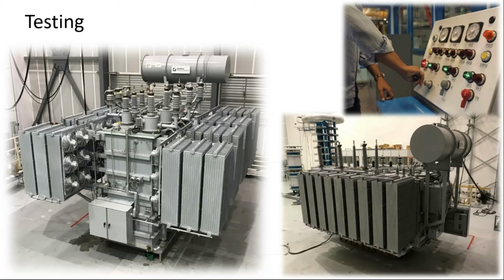So when it comes to testing, IEEE as such does not differentiate any specific thing for GSUs or auto transformers. But by default, there are a few challenges which come with the properties of these transformers. For instance, for dielectric impulse testing, a GSU has low voltage, really up to 25 kV, and with the high capacitance, it could be challenging to get the reduced and full wave shapes for impulse. And of course, there are various parameters, permutation combinations available in the impulse generator itself to try to match the required wave shape and match the capacitance. And also IEEE allows some variation if you can't get to that point.